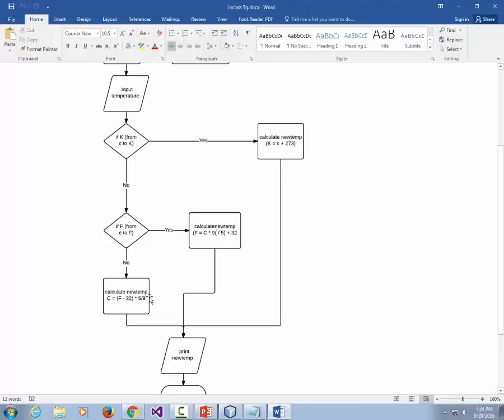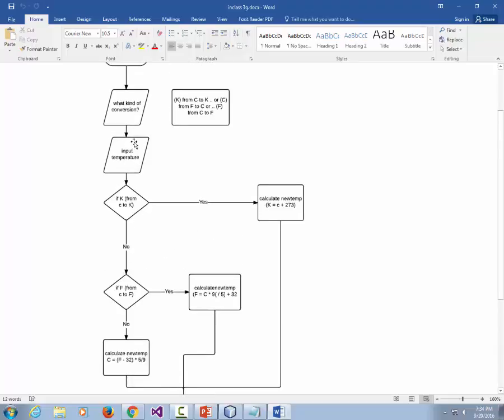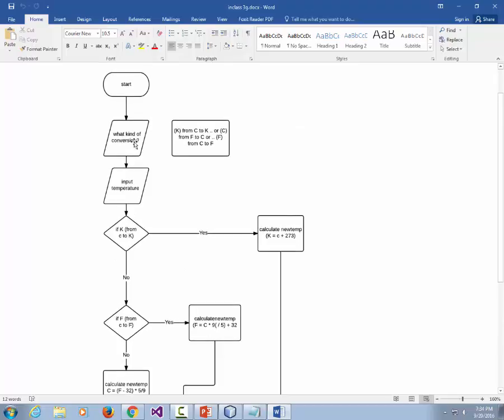Okay, this is a really lousy looking flowchart, especially for those who've had CIT 1113 and we've worked on making good flowcharts. But this might not be a bad little program to write together. What it does is it asks for the temperature. Actually, the first thing it does is ask whether you want to do Celsius to Kelvin, or from Fahrenheit to Celsius, or from Celsius to Fahrenheit.